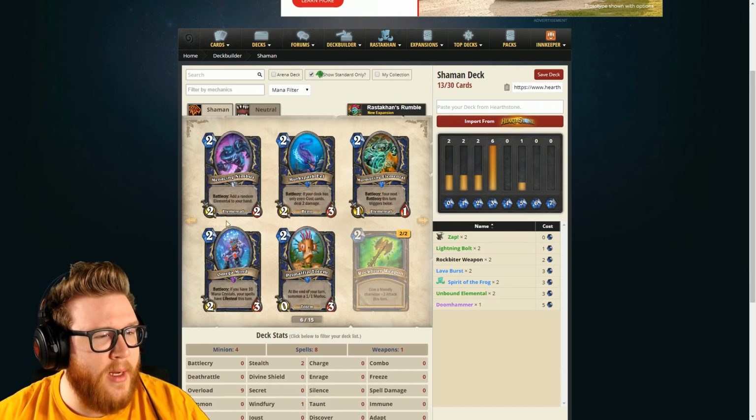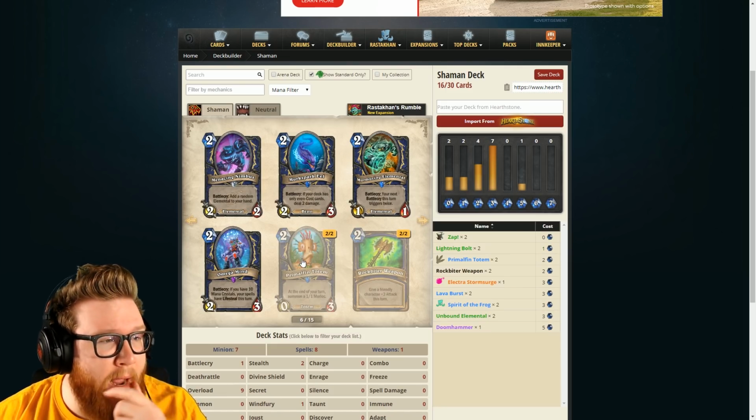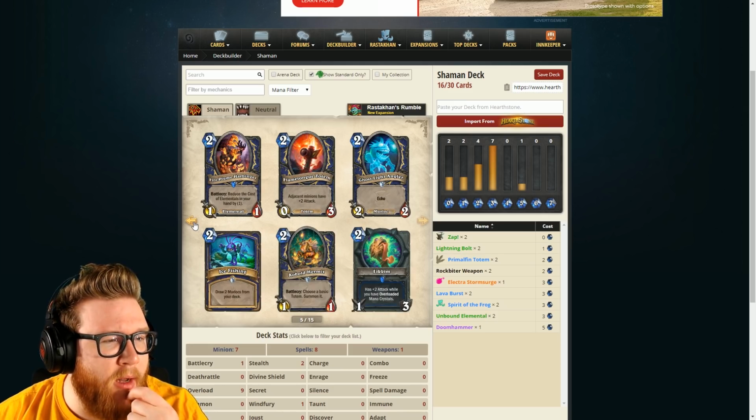I'm trying to think about what all those might actually be. Electra still could be good in a deck like this, of course. Aggro cards like Primal Fin Totem, where you get off a lot of stuff.